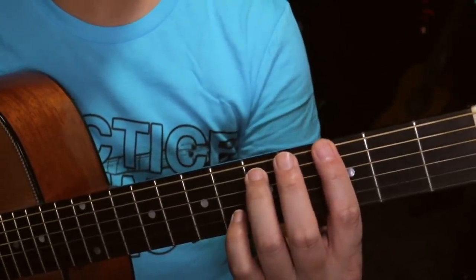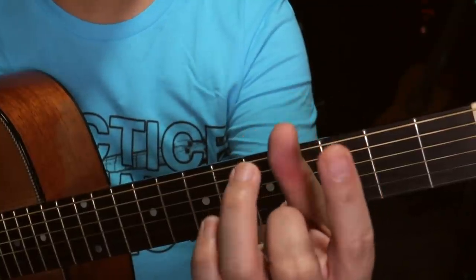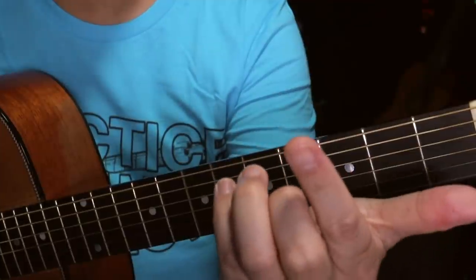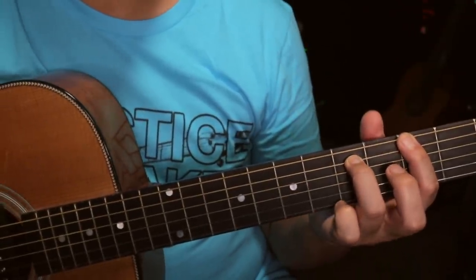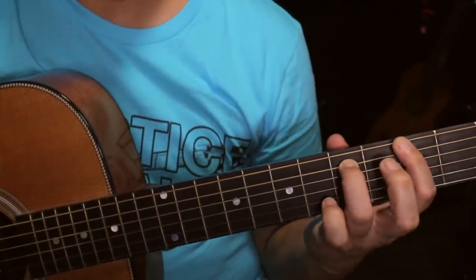It's also important to position your thumb in between those 2 fingers. Don't position your thumb back here or over here. Okay, so in between. And if I peek my thumb up, you will see that it is in between those 2 fingers. Not here, not here.